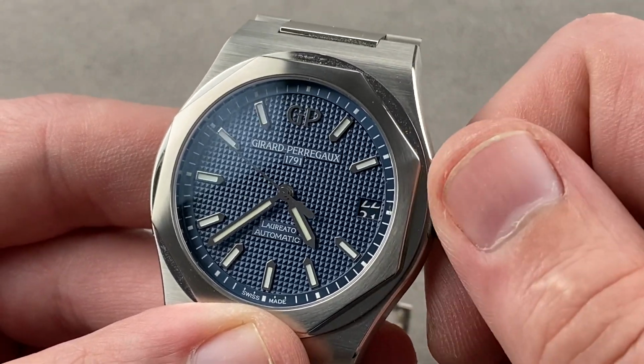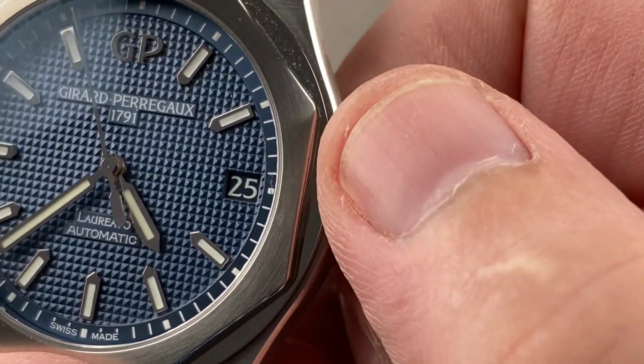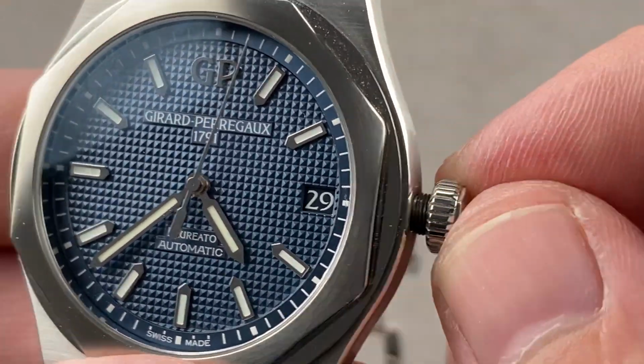What I like about this watch is the unique typeface used for the date. You can see that the serifs here are gorgeous, and that it even features open sixes and open nines, so there are a lot of details to appreciate with this watch.